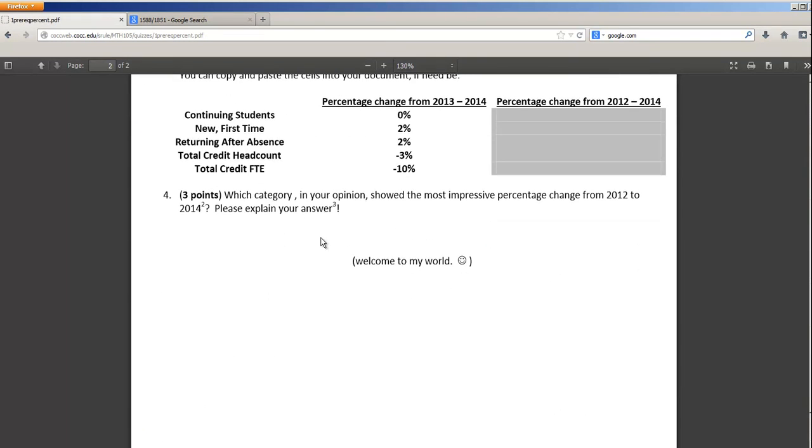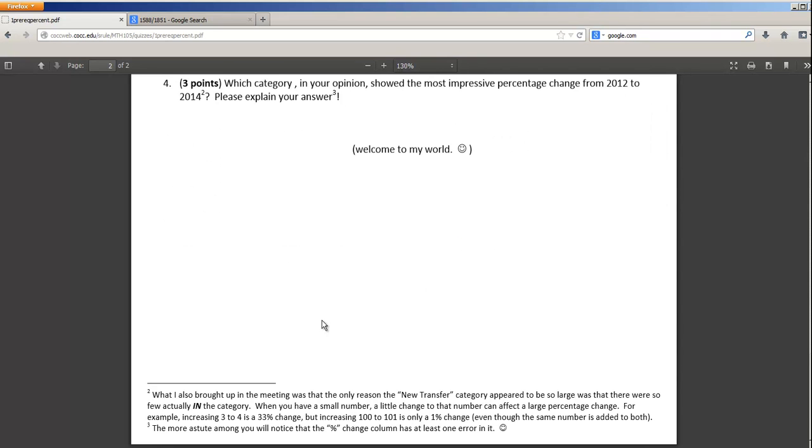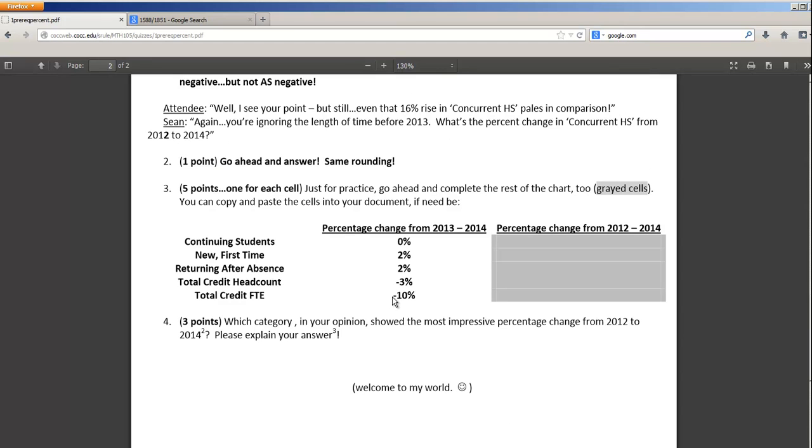And at the very end here, it said which showed the most impressive percentage change. It does not matter to me which one you decide to use. If you decided to use the largest percentage or the most negative or the most positive, it doesn't matter to me, as long as you explain what you meant. And I put welcome to my world because this is what I spend so much of my time doing anymore, looking at news reports and media reports and local reports and seeing, are we overreacting about anything? Maybe. Let's look at time series. Let's look at trends and see. So anyway, I hope that helped, and we'll catch you in class.